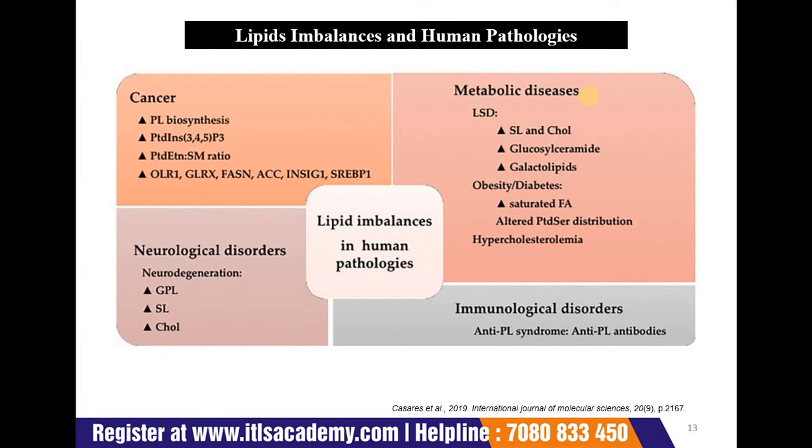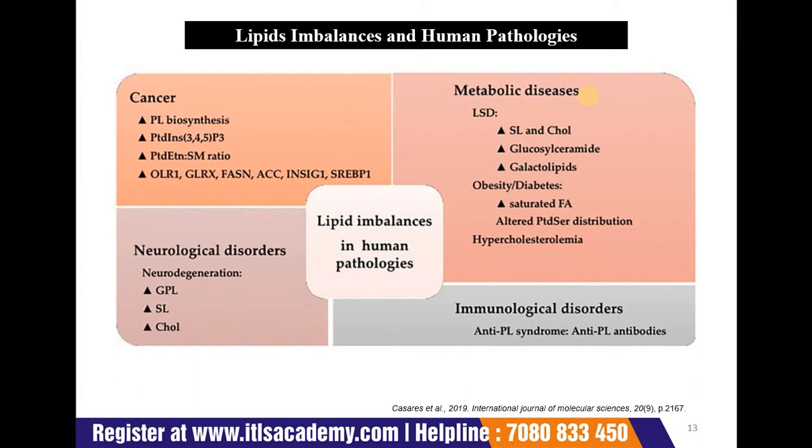In further detail, these are the four panels. If you can see here, the cancer. For example, phospholipid biosynthesis gets affected. Phospholipids regulate endocytic processes which are required for propagation, and this has to be regulated. There is growth, immunosurveillance, synaptic transmission, cell migration, and other functions which happen due to the presence of these phospholipids. So when there is a defect in these phospholipids and their ratios, cancer occurs.